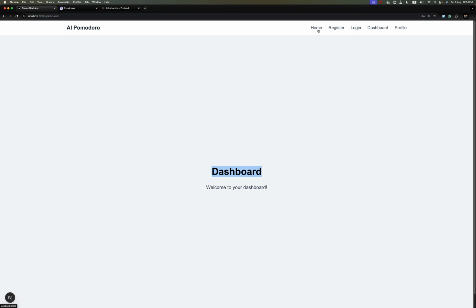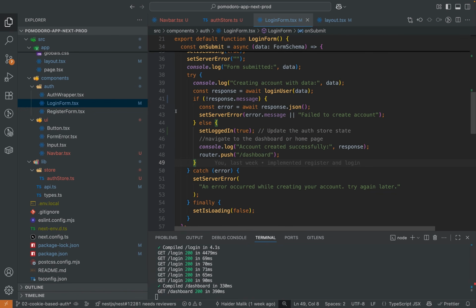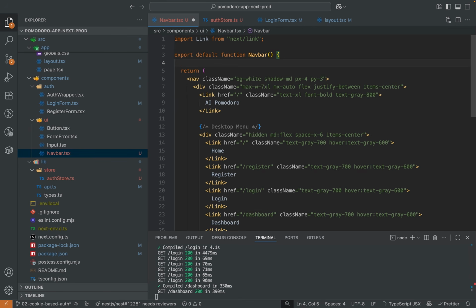If user is logged in, we don't want to display the login and register route. We only want to display dashboard and profile and logout route. Now we're gonna build that. We can add our check here at the navbar. First of all, I would like to get the state.